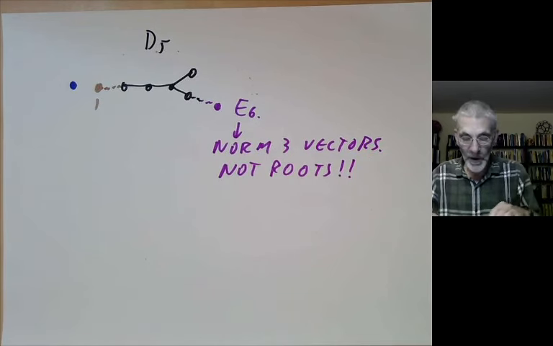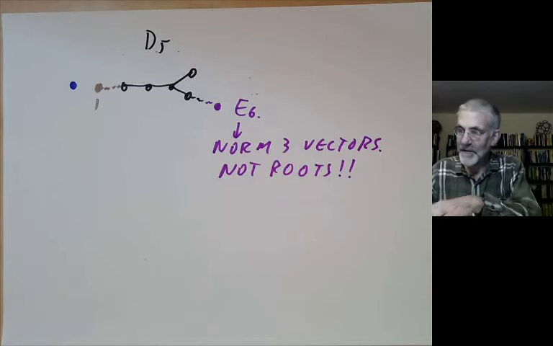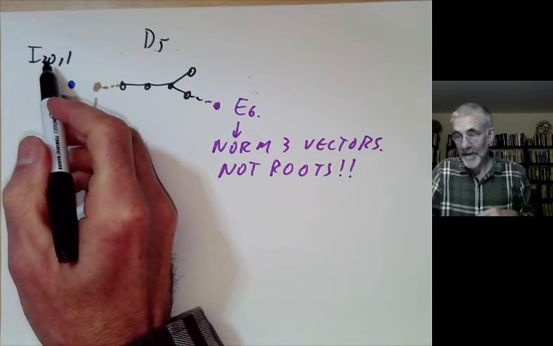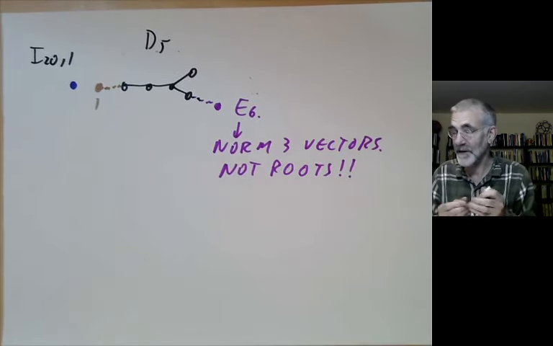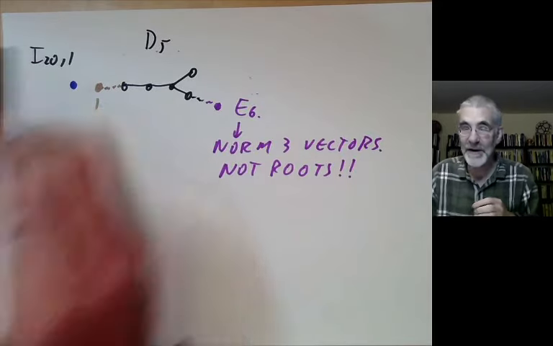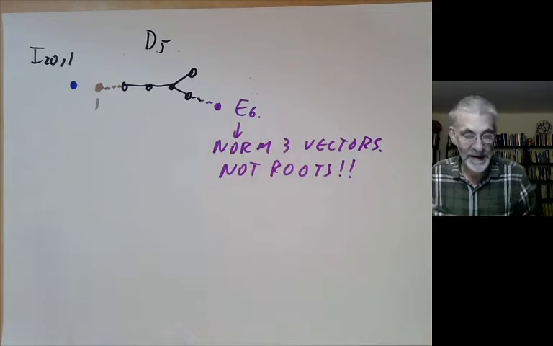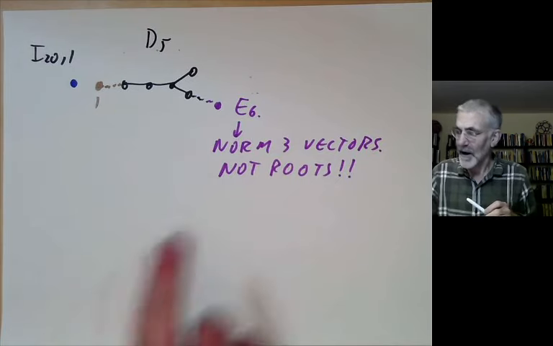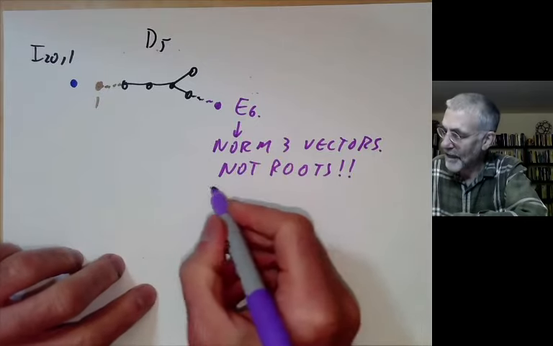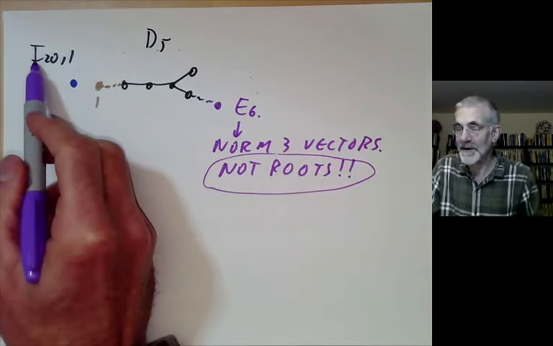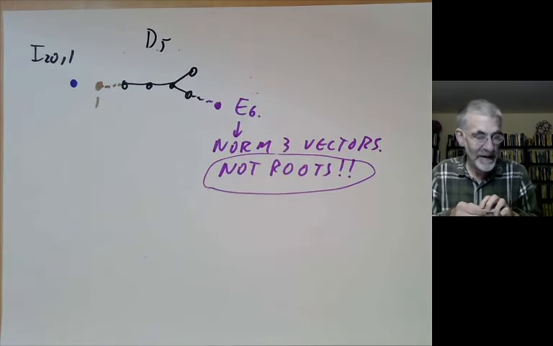And this accounts for why if you take the lattice I21, the reflection Dynkin diagram is actually infinite. I mean, roughly speaking, if this was a root, then we'd find a finite fundamental domain for the reflection group. But because this gives us something that isn't a root, we only get an infinite fundamental domain. The question is, why is this not a root? So if you take the vector here, we get a perfectly good positive norm vector in the lattice I21. And it turns out there's an extra condition we need to satisfy for this to be a root.